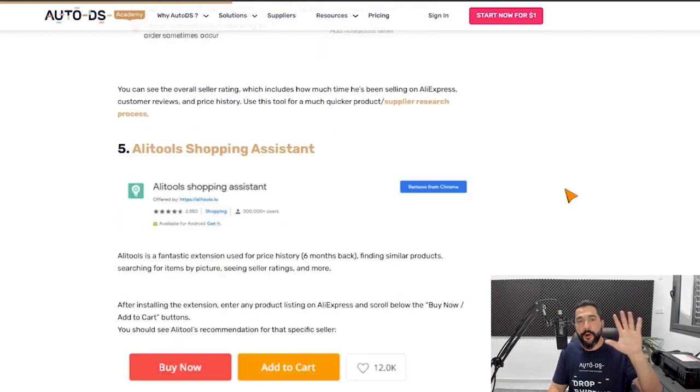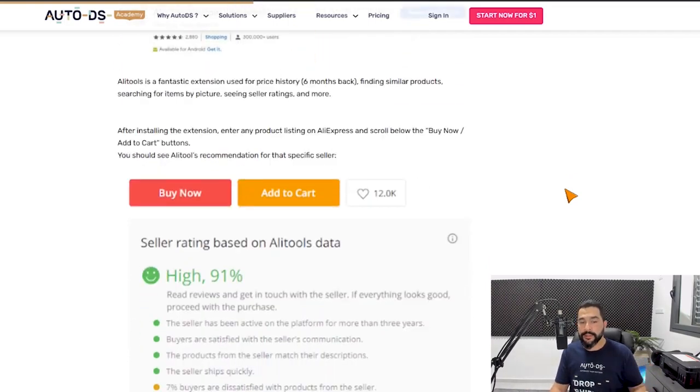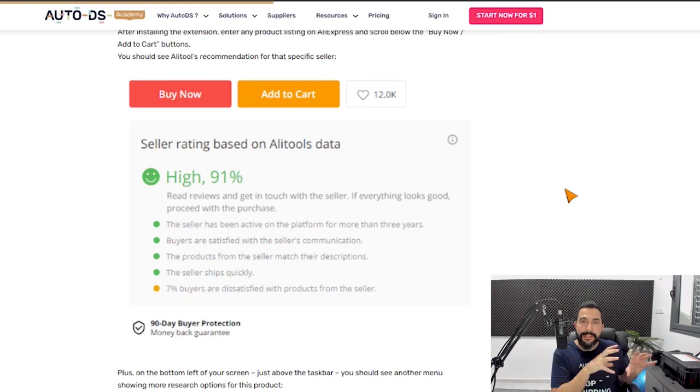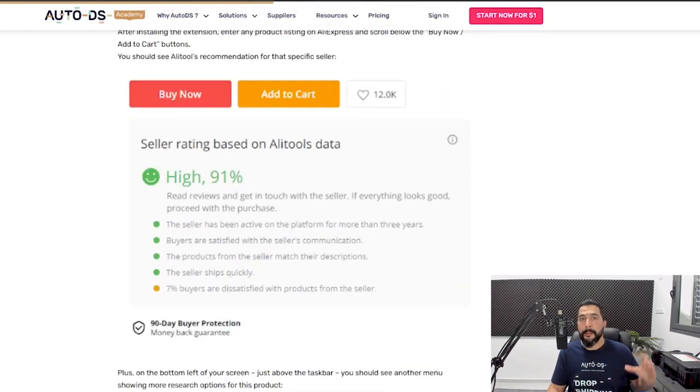Check that out. Next, you've also got AliTools Shopping Assistant. This is also going to help you analyze your sellers and get more sellers that sell a product that's similar to this one, or more sellers that are selling this product for a cheaper price. And with this extension, you can also see many customer review photos from that little extension. So you don't have to go down to the reviews and start downloading customer review images one by one to get more images for your product. You can simply get them all right here. And as I mentioned, get similar products so you can expand your research and find more hot sellers that other dropshippers haven't thought of yet.